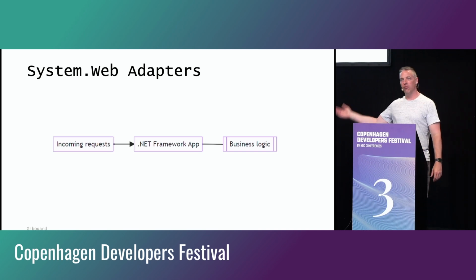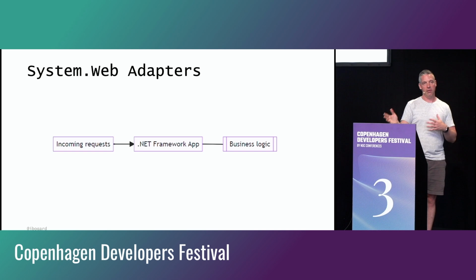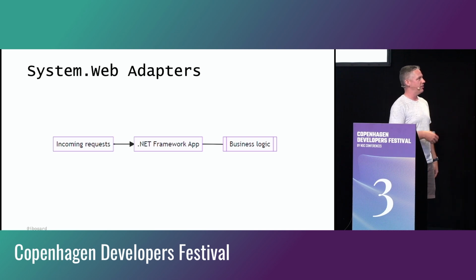So if you've got a WinForms client or whatever, I have no idea. Like, do what I did, Google, figure it out. But the overall approach of trying to make things incremental and do small steps, that is what I would always try to do. So yeah, this one was an existing .NET Framework application, incoming requests hitting the framework application, talking to business logic, and then, of course, talking to a database as well.